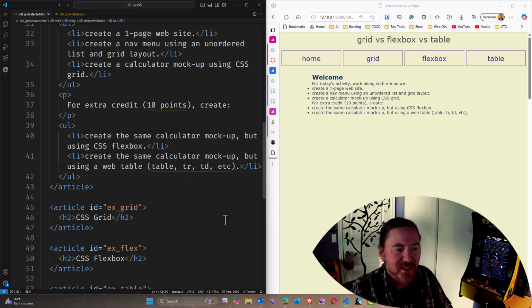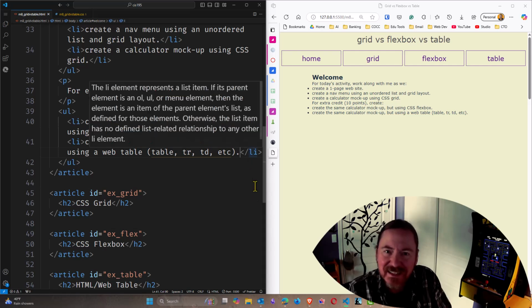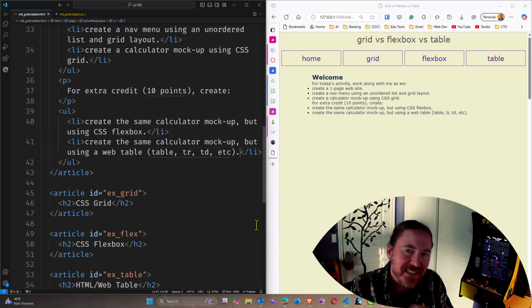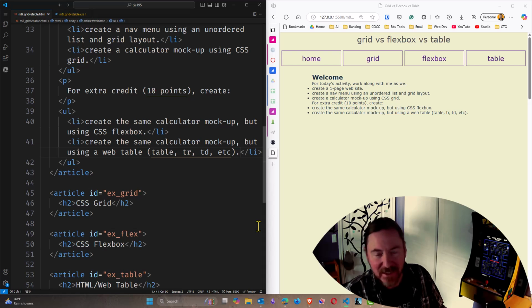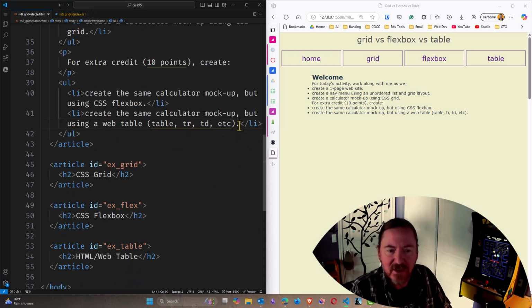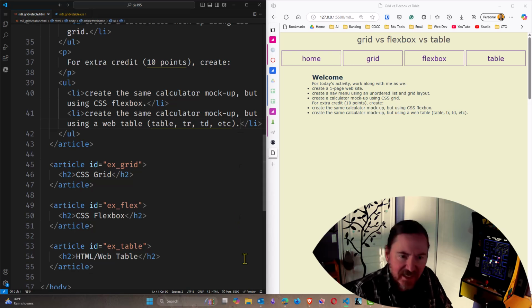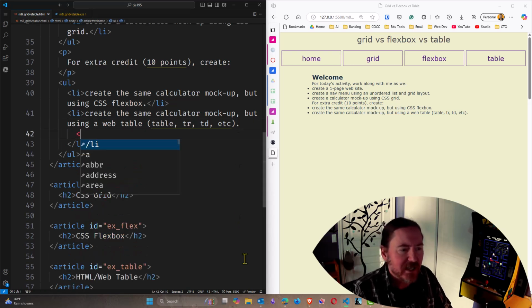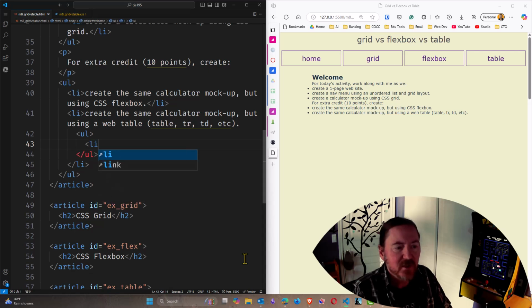So I'm going to put an unordered list within this list item. So this is a nested list. It's going to really come in handy when we're doing our drop-down navigation menu next week. So I'm still inside of this last list item. My insertion point is just before the closing list item tag. I'm going to press my enter key, and I'm going to do another unordered list in here with another list item, and I'm going to say hint.